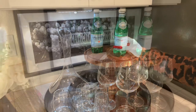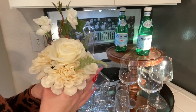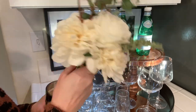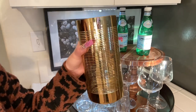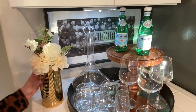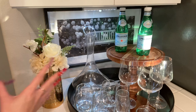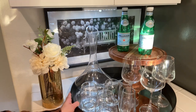It's just so pretty. To top it all off, I'm gonna go ahead and add this beautiful vase of flowers. These flowers came from At Home. These were $4.99 for this little bouquet of flowers. And then this vase came from At Home as well for $12.99. So I'm gonna go ahead and add that here. And I think it is just so pretty. It just adds that little touch and then it matches the flowers that are in the picture. It's almost like the flowers coming to life. I think it's really cute. So I'm gonna go ahead and leave it just like that.